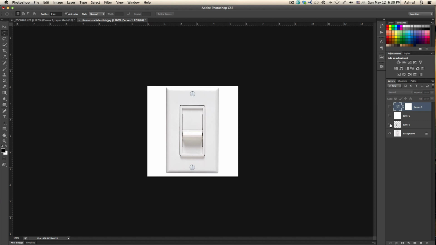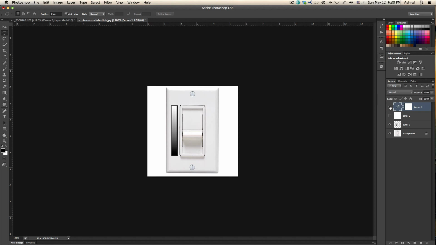Same as you can see here, this is the dimmer switch. It's going to be extremely white if I take my dimmer switch all the way up, and if I take it all the way down, it will become black. That is exactly how curves work.